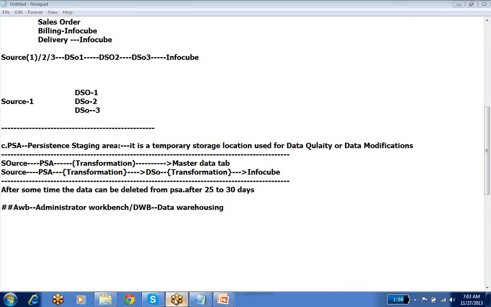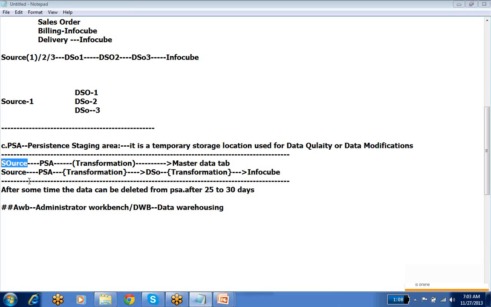In the source, business is never ending. All the transactions are posted on a repeated basis. 24/7, the transactions are updated to the source. So it's not that every time we are going to upload all the data. We are going to do incremental loads, or you can say delta loads, where only the changes are updated.